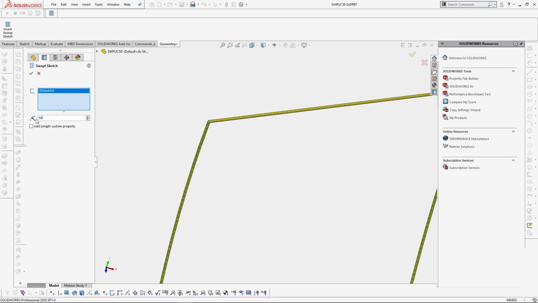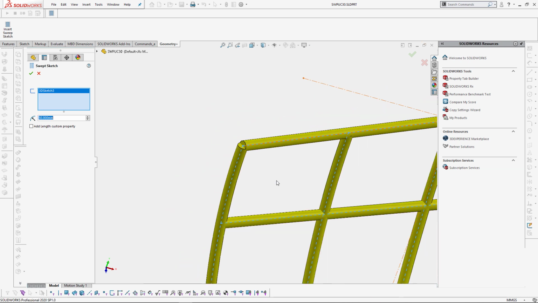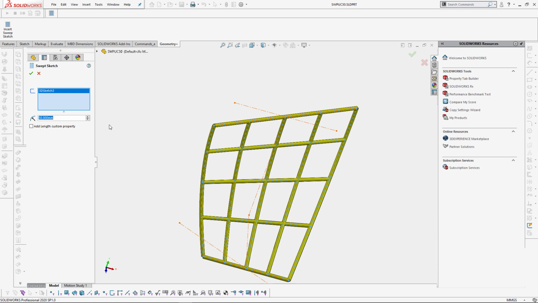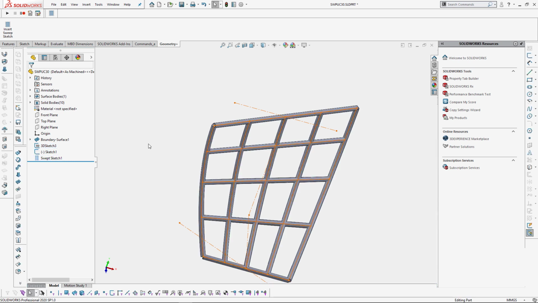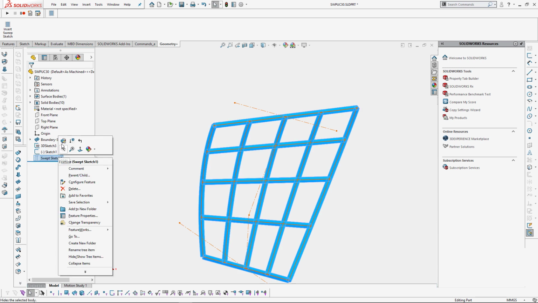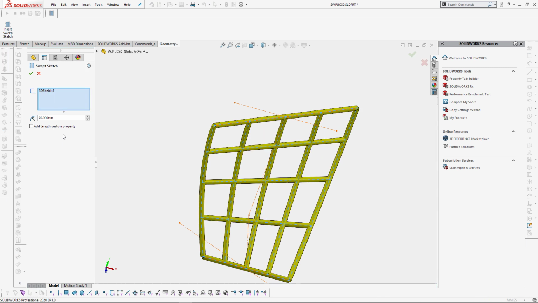We can modify input parameters such as the radius of the sweep profile, and we can see the preview is immediately updated in the graphics view. After we finish the input, we can click the green tick to generate a feature. The add-in generates a macro feature which resides inside the SOLIDWORKS tree and generates solid bodies. This feature behaves exactly the same as any other standard feature of SOLIDWORKS.